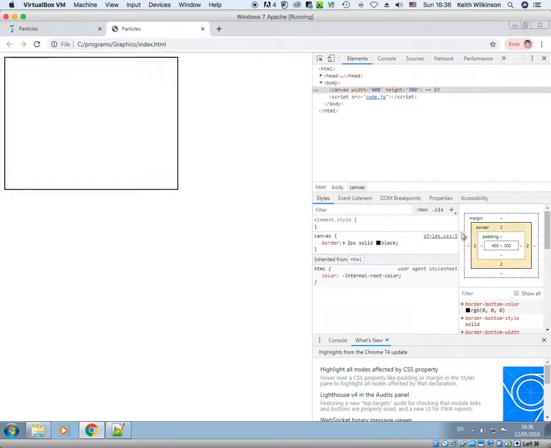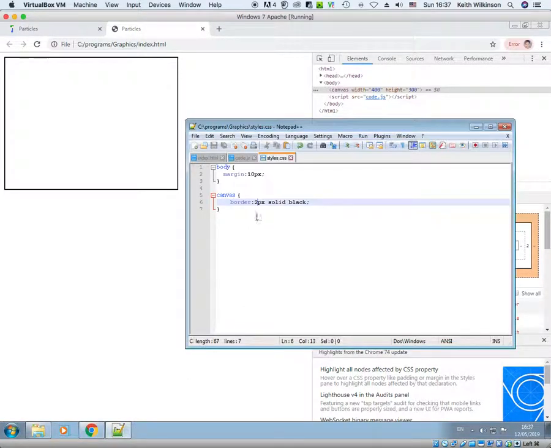So this little item here is showing you all the settings of what you've got on the screen. I'm going to try and teach you a little bit about the inspector as well. I know you've probably used it just to change the word Google on a web page or put a silly message on, but really we spend a lot of time in the inspector. It's our way of knowing whether the program's working, whether it isn't, and trying to find out where it isn't working. And notice here I've got the canvas is border 2 pixels solid, so it's giving me all the code that I'm playing around with. So that's my introduction to this one.